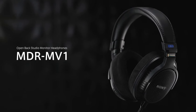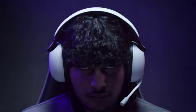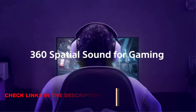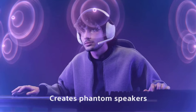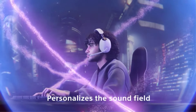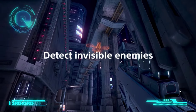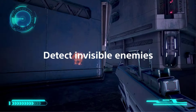Number 4: Sony Inzone H9 Wireless. If you're looking for dedicated gaming headphones, try the Sony Inzone H9 Wireless. They're the highest-end headphones of Sony's Inzone lineup and are designed with the PS5 in mind, although you can also use them on PC. Unfortunately, Xbox users must look elsewhere for compatible wireless gaming headphones. They even have an ANC system — while it doesn't outperform the Sony WH-1000XM4 Wireless, it can still block out ambient chatter and the hum of a standing fan. With ANC on and connected to two devices, they last over 22 hours continuously.